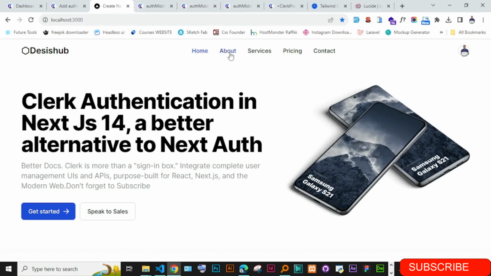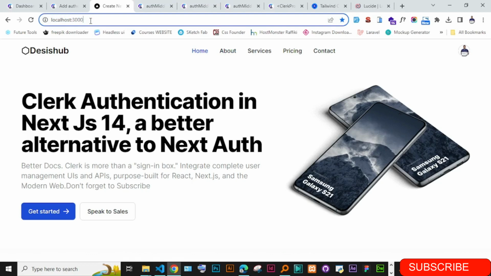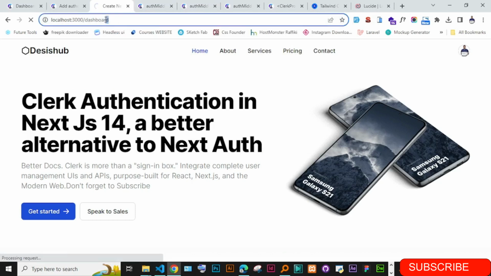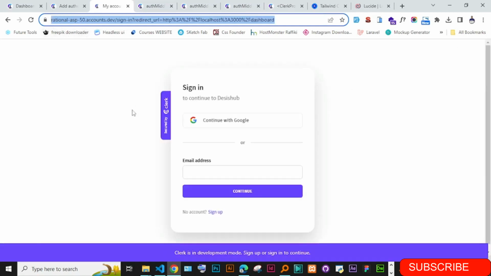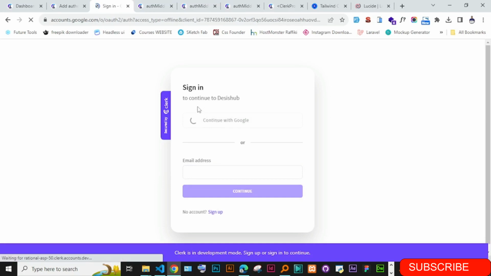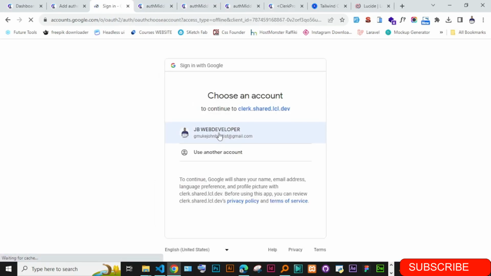So we have seen you can have pages protected, and already, for instance, our dashboard can get protected. Okay, so if I just try to access our dashboard, for instance, we want people who go to the dashboard to typically be signed up. Okay, now the thing is, you can actually sign up people right away. Okay, so if you just go to the dashboard, it's going to take us to sign up, and actually we can sign up. Okay, you can use the email or you can use Google.